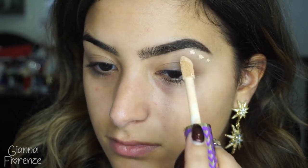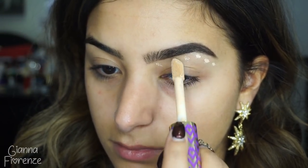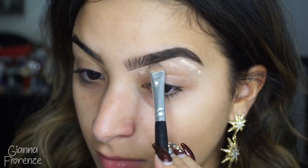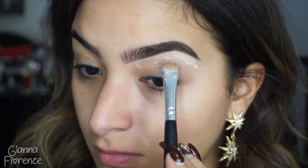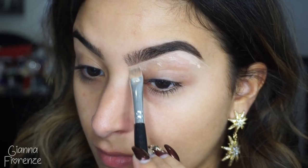bit of dimension. And then I'm going to conceal them using Shape Tape in Light Medium Honey with a flat brush. And I make sure not to use too much product. That's why I dot little areas and then just blend it out with my finger.